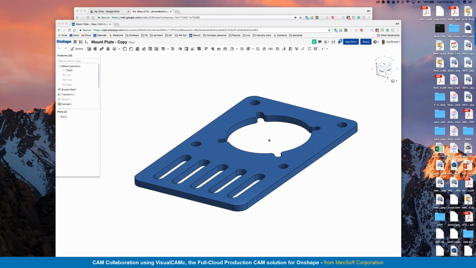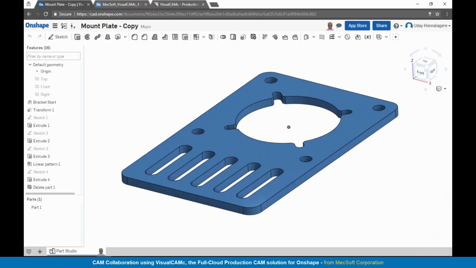Now I'm going to make Uday presenter and let him take this over. You should be able to share your screen now, Uday, and you'll see that he's seeing the same thing on his end. We're going from my screen to his screen, and voila, same thing. And we could have 5, 10, 20 engineers all doing the same thing in this model if we want to.